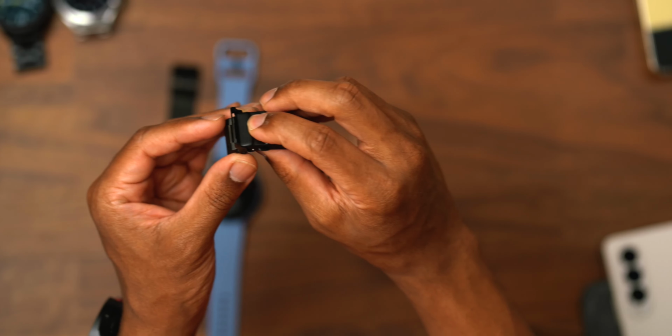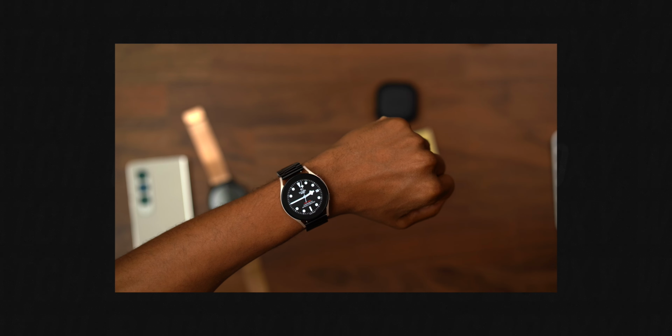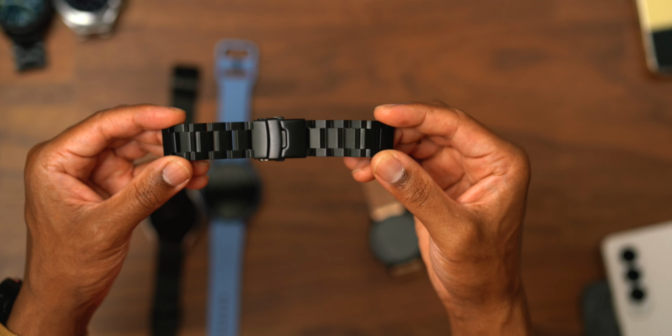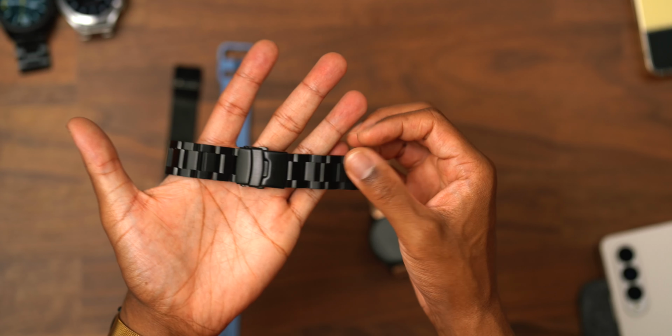So starting here, I put this on my Galaxy Watch 5 Pro, as well as a regular Galaxy Watch 5. And this is a really nice quality band. I had one previously to this on the Galaxy Watch 5 Pro, and I didn't like it because it didn't have that same quality and build that I'm all about. So I'm going to be linking you guys this one.